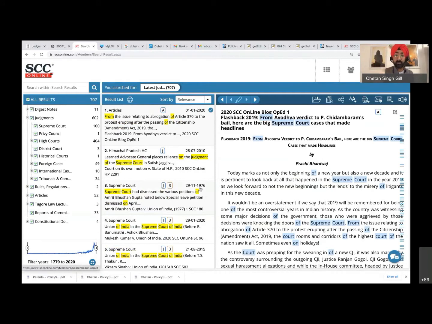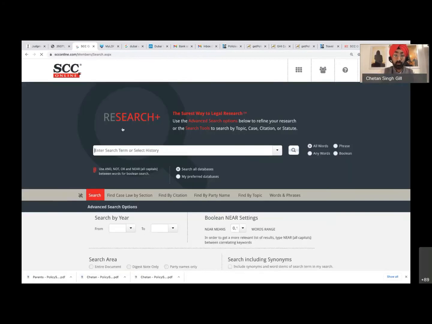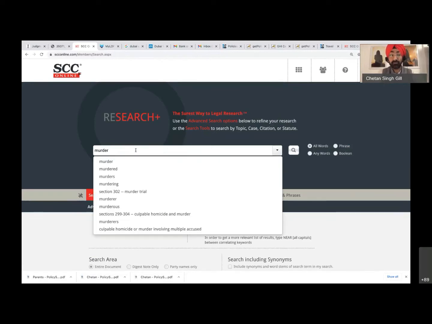Now just do me a favor, just keep a note of this number: 707 results, and Supreme Court has 100 judgments. Okay, we're going to go back, clicking on this icon, go back to word search, and do the same search, but this time I'm not going to do anything of Supreme Court, High Court, latest, anything of that sort. We'll not do that.